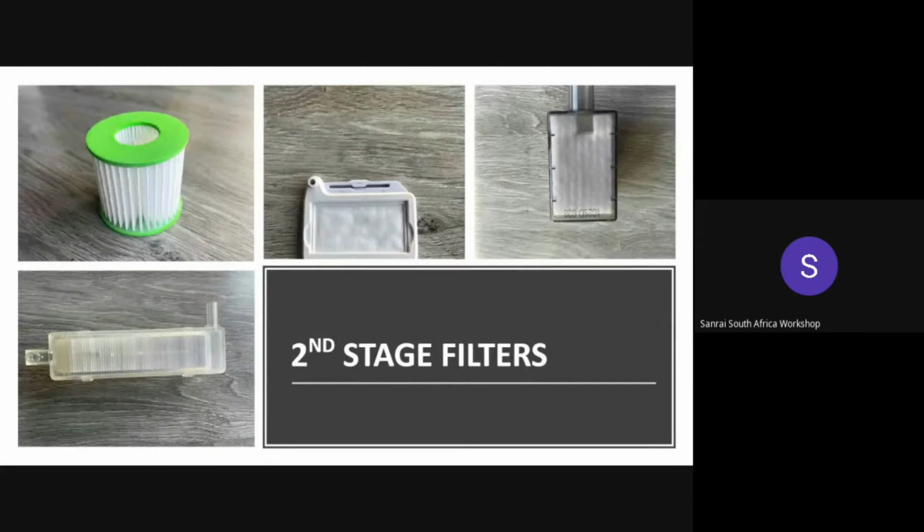Yes, so these are the filters that we usually call the second stage filters. Air goes through these filters and they filter air that goes into the compressor. When these filters are clogged, they cause the compressor to run at maximum speed in order to take in more air. This then results in the compressor overheating and the piston rings getting damaged. The air intake filters are for short-term use.